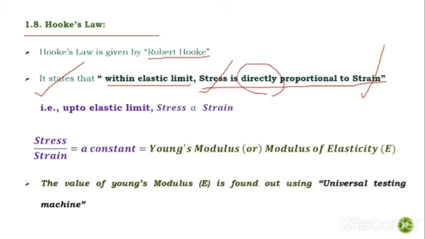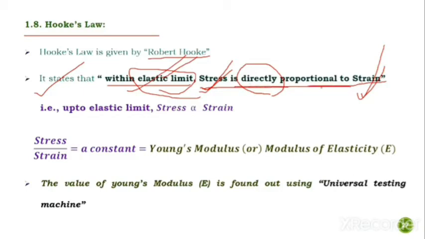How is it related? Directly. Okay, so it is related directly. You can say that the stress and the strain are just like best friends up to elastic limit. After elastic limit, these two are not friends at all, not good friends. Bad friends, like. So up to elastic limit, stress and strain are directly proportional.